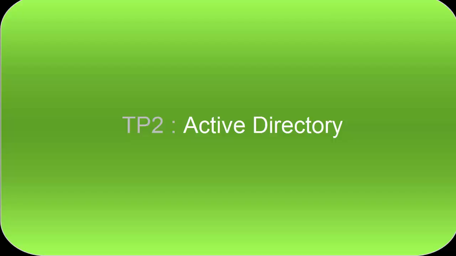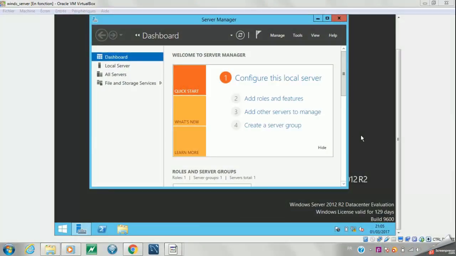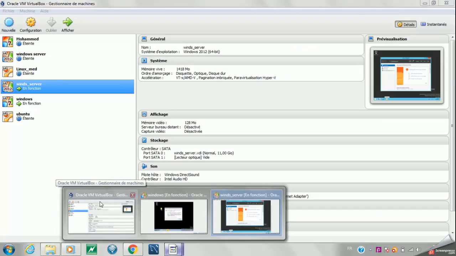In this one I'm gonna show you how to deploy an Active Directory, how to create organizational units, how to create users, how to set roles such as AD DS, DNS, DHCP, and so on. So let's just open first our Windows server. I just opened it. I just installed my server. I haven't installed anything. I haven't configured anything.